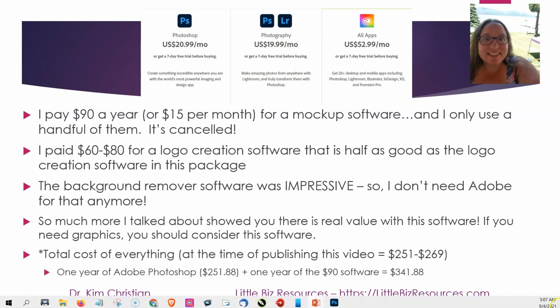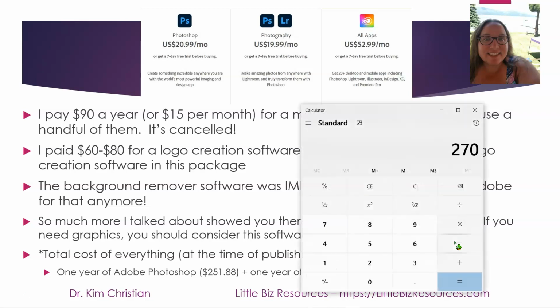And I'm sorry, but I can save just by switching for the next year. Even if the software only lasted for a year, I'm saving money, right? And to me, I look at it and I go, you know what? I bet this would last a good 5 years. So I'm going to say, okay, 5 years, I'm going to pay $270 for 5 years. Even if it only lasted 5 years, at $54 a month, I'm still saving money just using it for mock-ups, literally. And that's buying the whole thing.